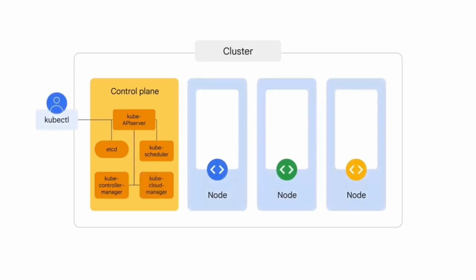Now let's shift our focus to nodes. Each node runs a small family of control plane components called a kubelet. You can think of a kubelet as Kubernetes agent on each node. When the Kube API server wants to start a pod on a node, it connects to that node's kubelet. Kubelet uses the container runtime to start the pod and monitors its lifecycle, including readiness and liveness probes, and reports back to the Kube API server.